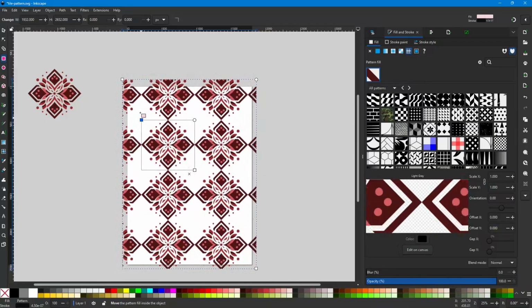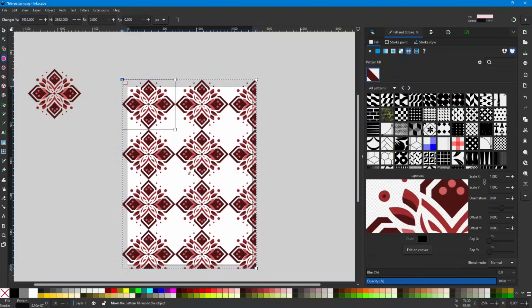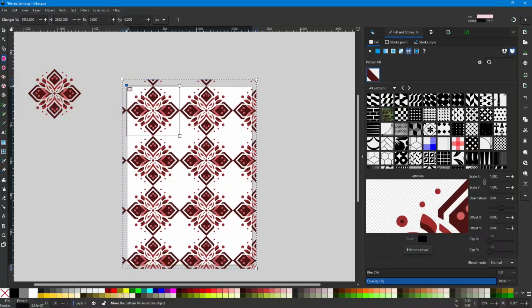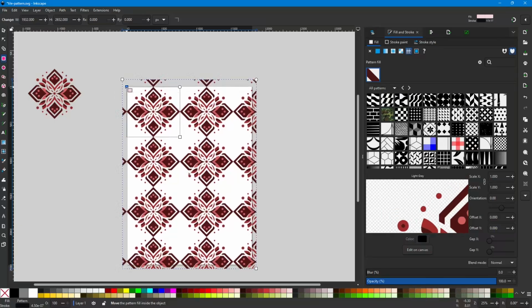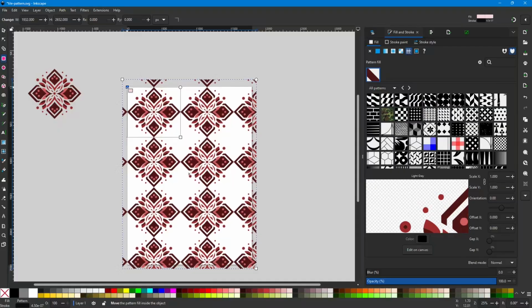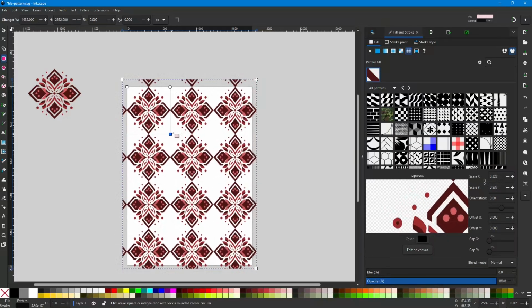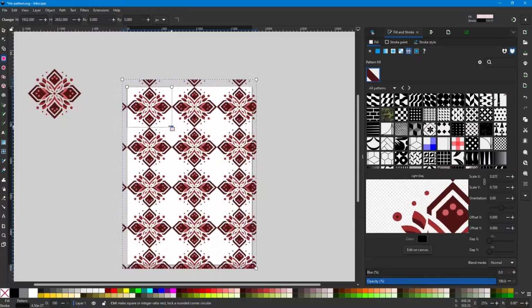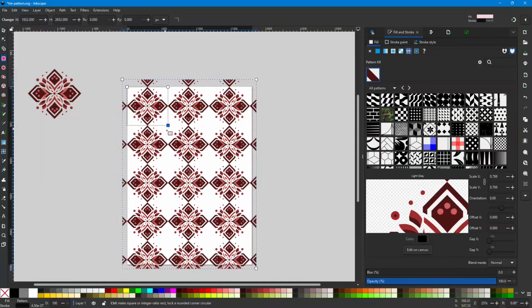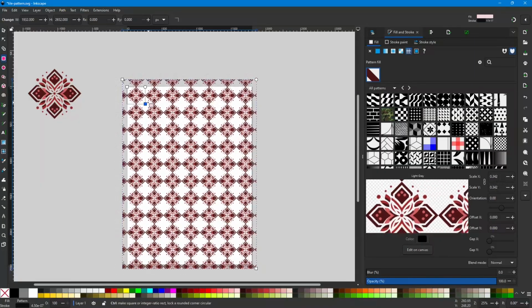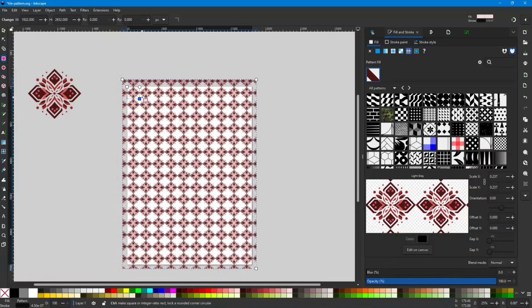So let's say we want to line this up with the corner. You could put it right on the corner, but really, it's a pattern, so all you've got to do is resize it. Now, if you want to make this smaller so there are more of these tiles, you just click on this one down here and hold Control. Actually, you don't even have to hold Control, but if you don't, see what happens? You can misshape your pattern, but if you hold Control, it will maintain the aspect ratio of the tiles.